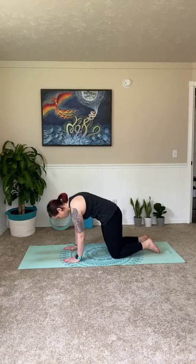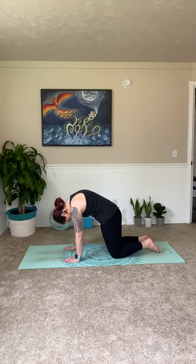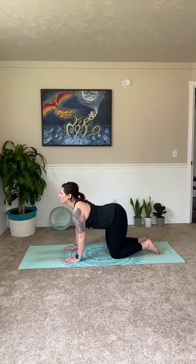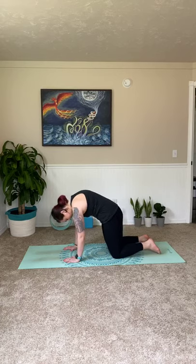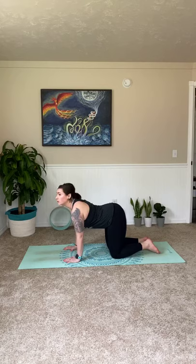Exhale. Round. Find a nice flow connecting your breath to that movement. It's a nice fluid motion going through your spine. We don't want anything to feel forced or choppy, because then you'd probably just look like you're doing the robot dance.